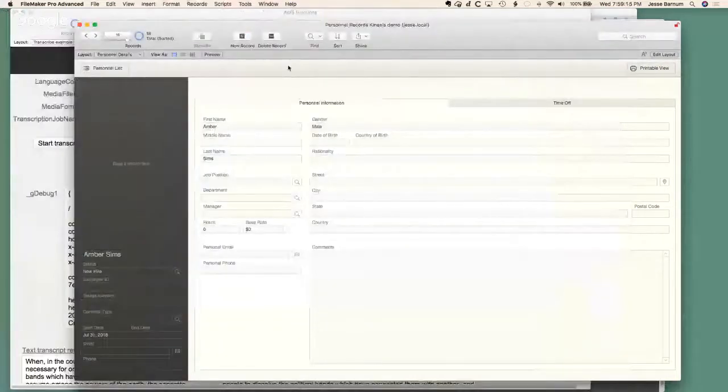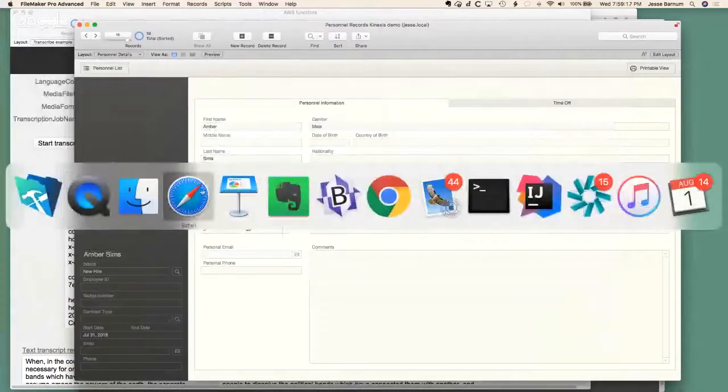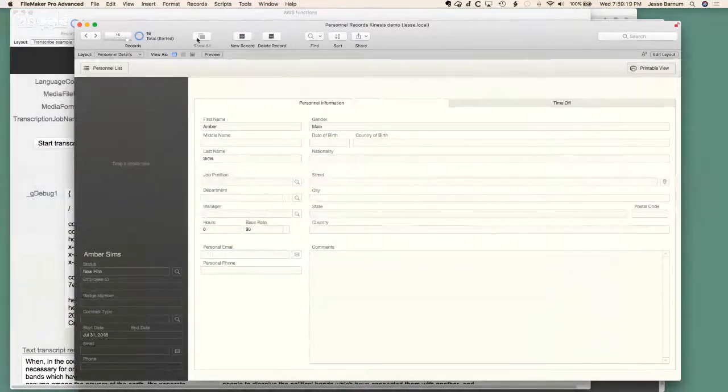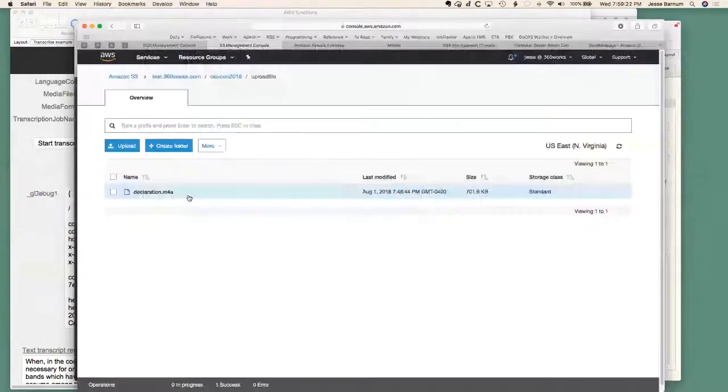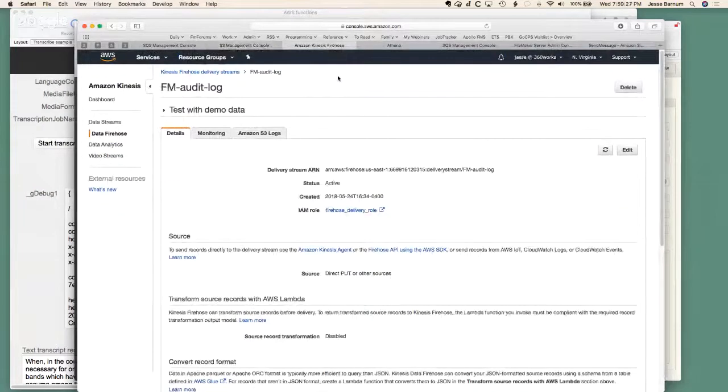Actually, I'm going to change the order in which I demo this. It's 7:59, and I just flipped through a few of these different records. Now I'm going to go over to my Amazon Kinesis Firehose page. Kinesis is a little bit like Simple Queue Service, except smarter, more powerful, and with more flexible options of what it can do with the messages that you post on there.